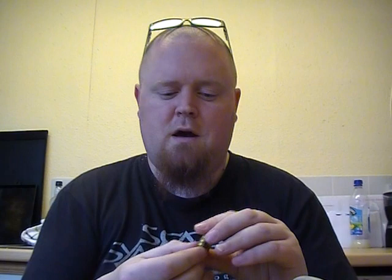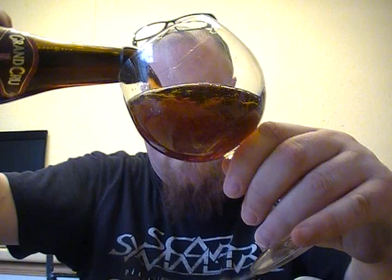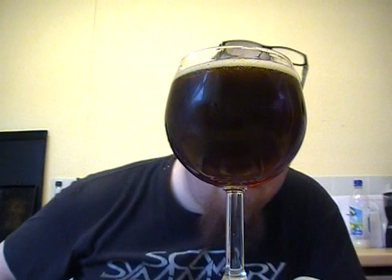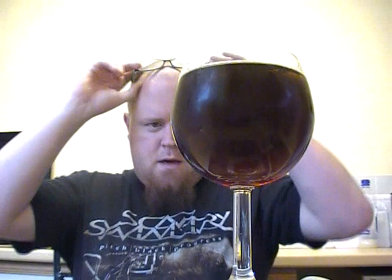I love these little labels — they're brilliant, little crowns, that's a really nice one. Okay, let's get this on the go. If this is as sweet as I think it's going to be, I might actually send this one off to Simon's Mrs, the Mrs Real Ale Guide, because I know she likes her sweet beers. First thing I'm noticing is it's not red — the one I had before was very red. It almost looks like a glass of Pepsi, very dark.